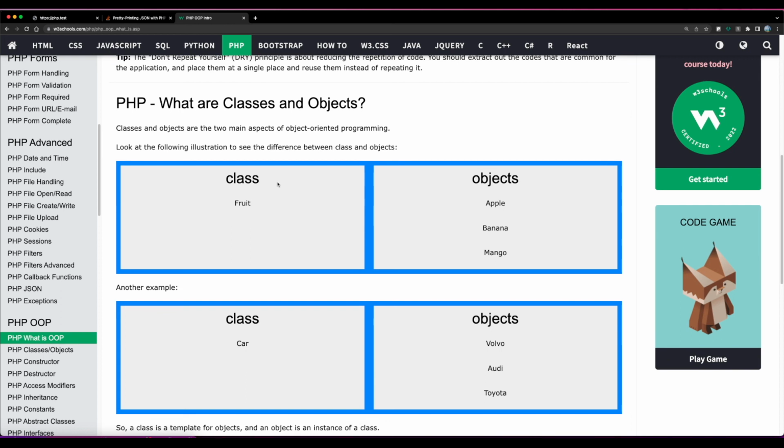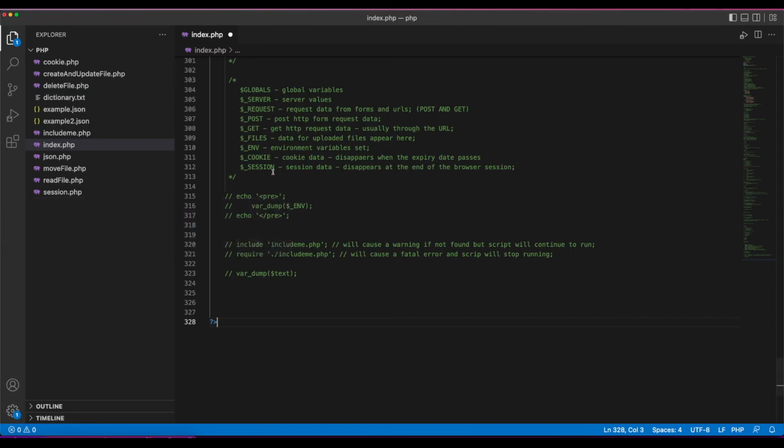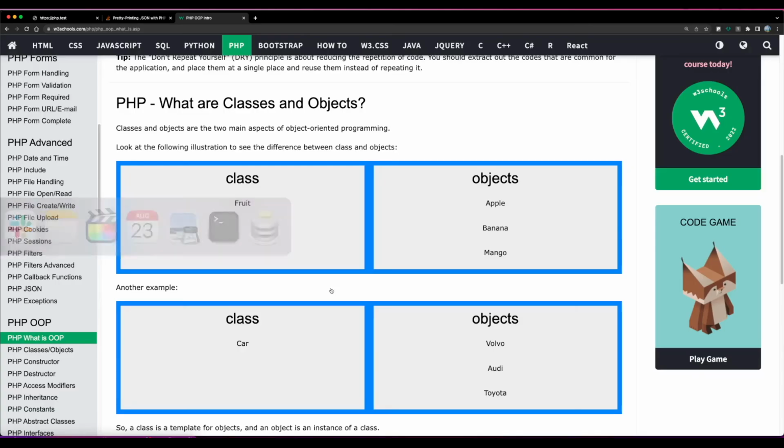So for example, you have a class of fruit, and then you create an instance of an apple, an instance of a banana, an instance of a mango, which are all fruits. So they're all instances of the class fruit, and they will all share certain properties that are common within the class fruit.